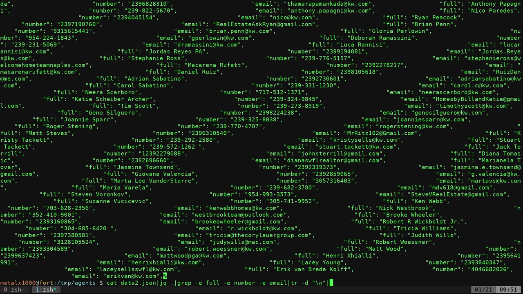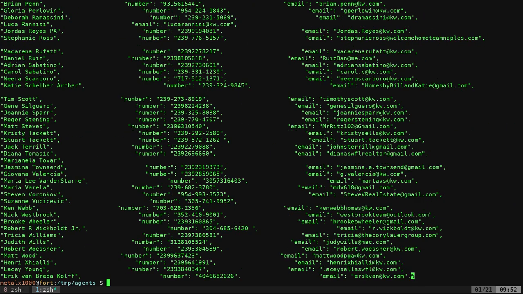Next thing I'm going to do is I'm now going to add in a newline character before the full. I'm going to use sed now. And of course, we could do this all in one sed command, but I like using tr for deleting newline characters. It's a little bit cleaner, I think. But I'm going to say find all, in quotations, full, and I am going to replace that. Actually, let's do full colon space, or sorry, and the quotation should be here. And I'm going to replace that with a newline character. Now I have each realtor on its own line with its name, number, and email address.